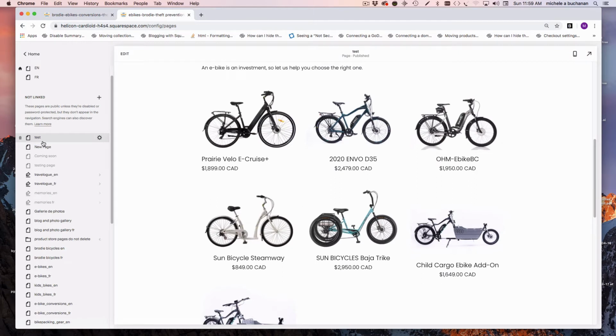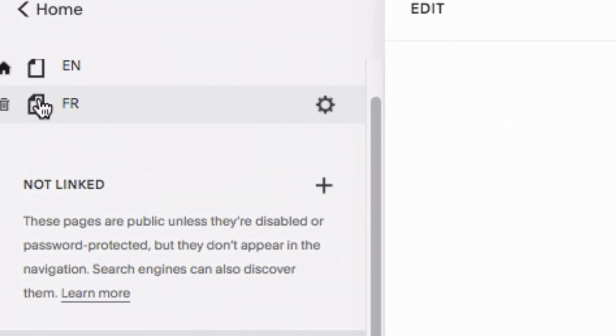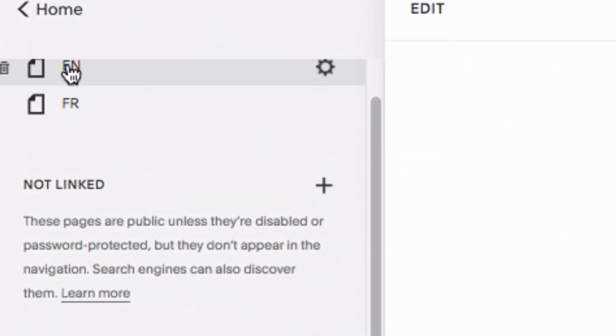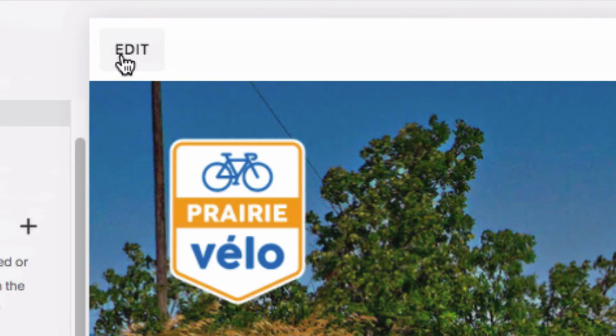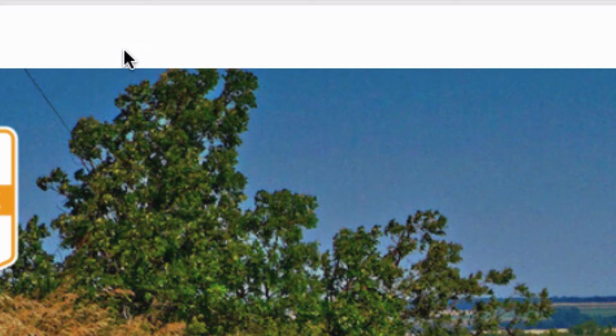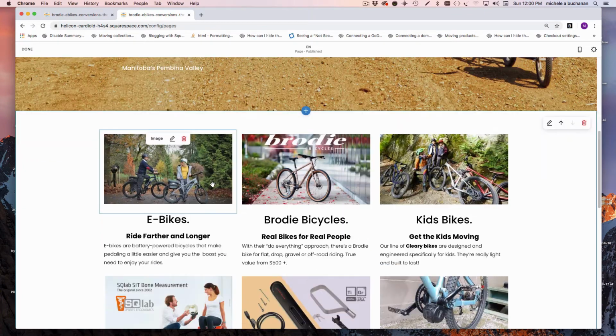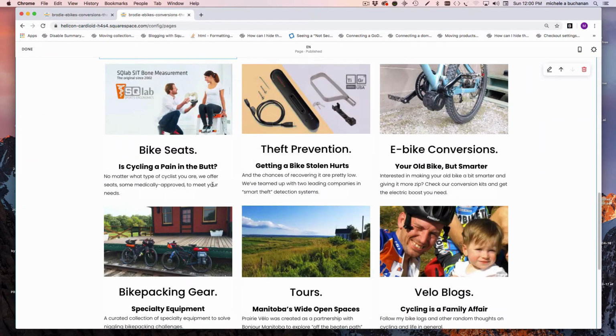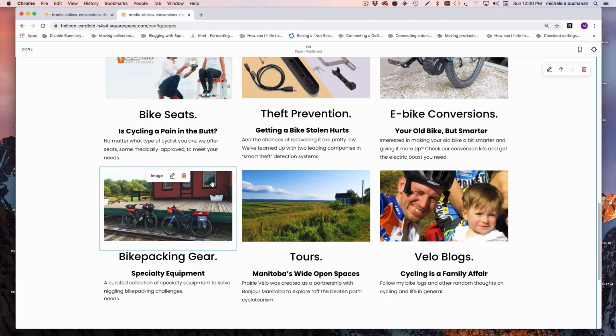So now I want to add this to my main page, and of course you're going to have to create the French version, the English version, and you're going to have to perform this next procedure on both the English and the French main page. So I'm going to click on to the English, and then I'm going to click edit and scroll down. And you don't have to worry too much about exactly where you want to add it because you can always move it around, and I know you're good at that now.